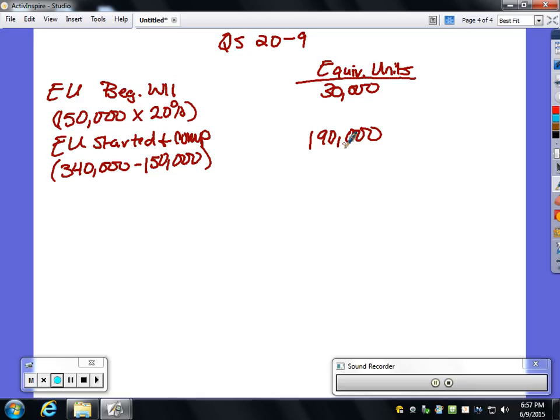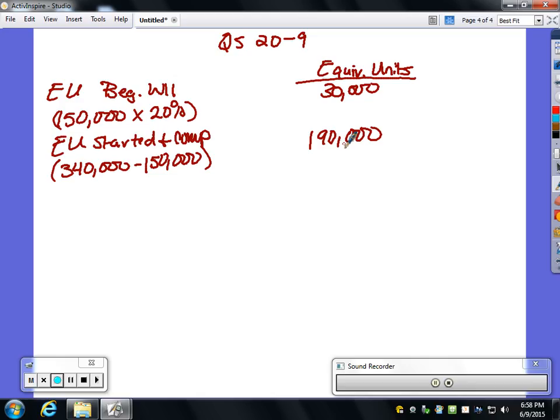And it may just be this problem that's making it hard for me to break it down to you, because we're not using the weighted average method, which is the easiest one to do. The FIFO method, with the whole first in, first out. One drawback of first in, first out is you have no idea what existed before you actually start. So you have to go with whatever you see there, but it could very well be more than that. But in this case, EUP, or equivalent units, for that amount that we started and actually completed was 190.